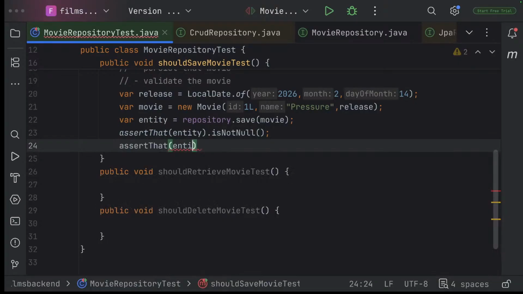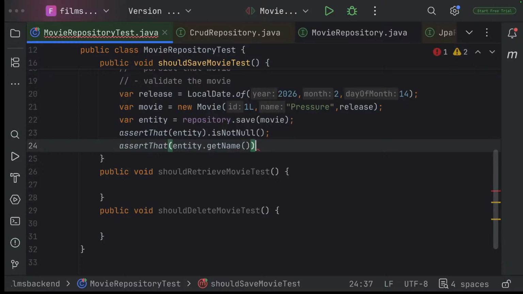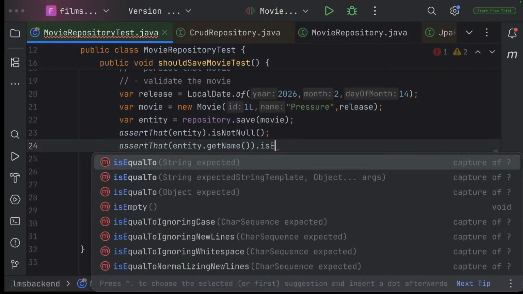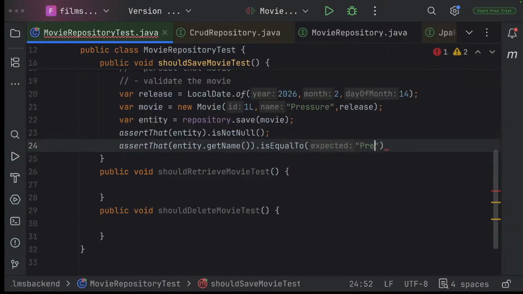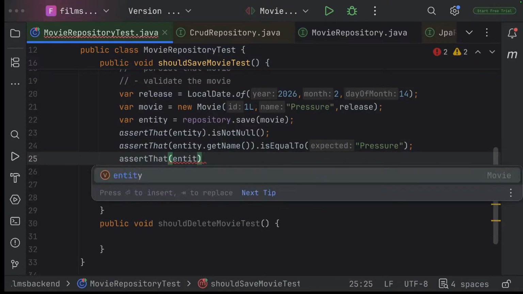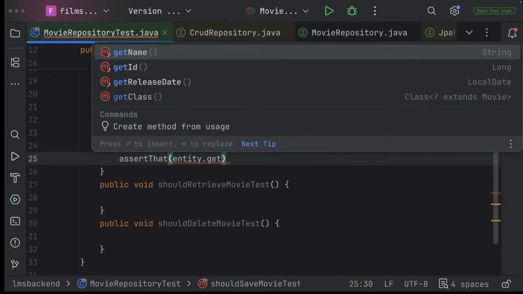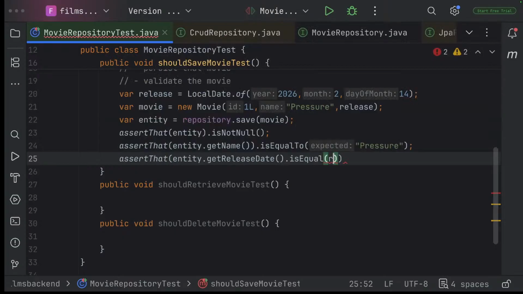Just like the other case, we can check some of the properties, like the name. We can check that it's equal to the name we are using here, which is Pressure. We can assert that the entity's release date is the same as the one we used.